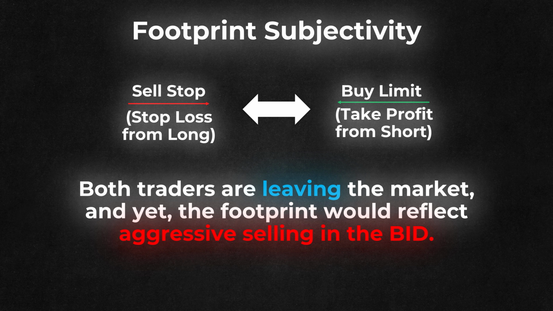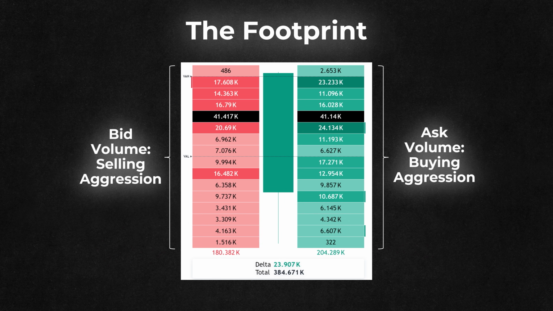With that in mind, let's begin understanding the features of the footprint chart. The footprint chart shows two columns, one in each side of the candlestick in question. You can change the level of resolution of the price levels according to your liking. The column on the left shows the bid volume across different price levels of the candlestick, recalling that on the footprint, the bid column shows selling aggression, not buying intention, like in the order book. The column on the right shows the ask volume across different price levels of the candlestick, recalling that on the footprint, the ask column shows buying aggression, not selling intention, like in the order book.